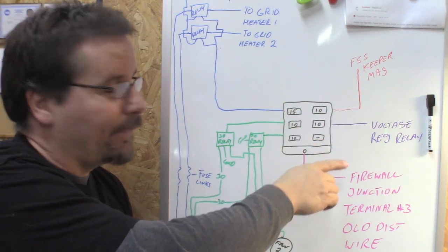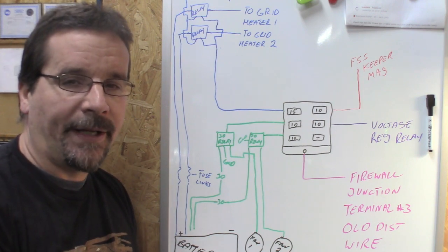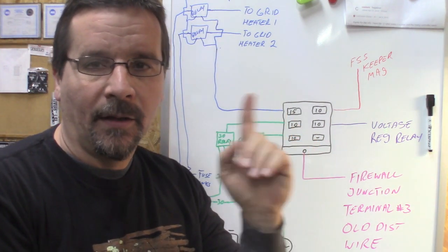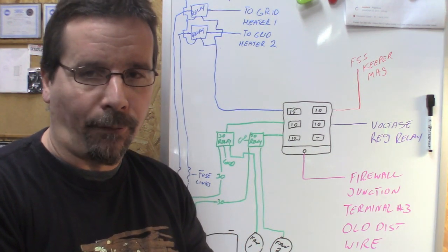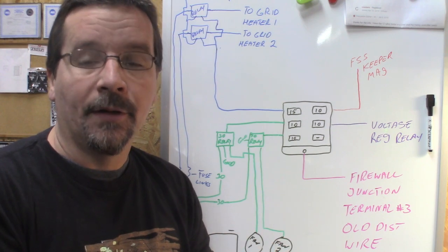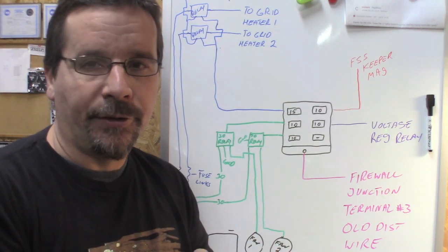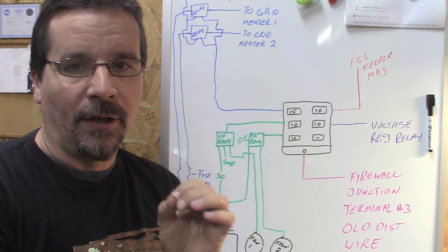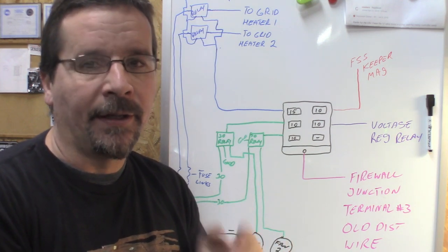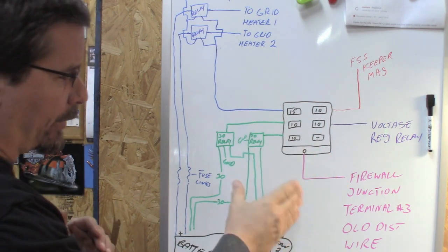The circuit underneath there goes to the voltage regulator relay. In the Dodge application, the voltage regulator was in the PCM. We're not using the PCM in this truck, so we had to go with an external regulator. I've done two different videos on this topic. In video number one, I'll show you how we mounted an old-school Chrysler external regulator on the firewall and wired it to work in lieu of the PCM. However, after doing that, we came up with an overcharging problem. To solve that — video number two — I'll show you how we used the relay to provide a clean 12-volt battery voltage to that alternator. Watch video one, then video two — that'll explain how to wire up your charging system and why you need this relay. All of this is feeding the lower current side of the relay.